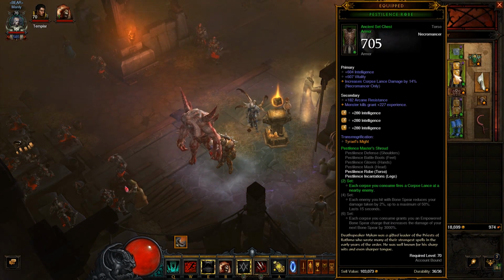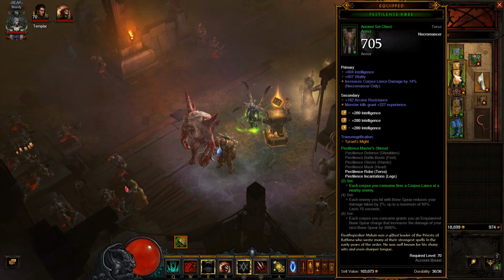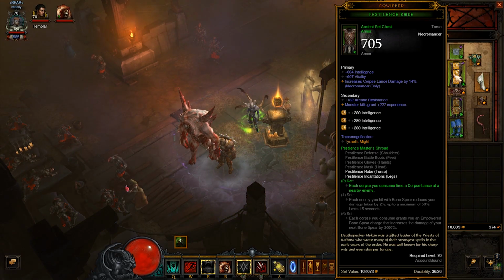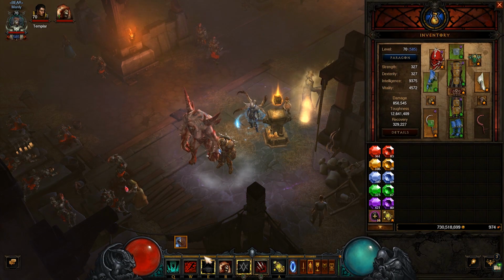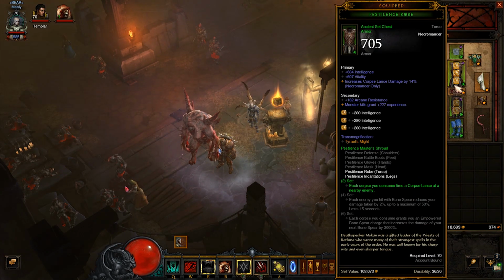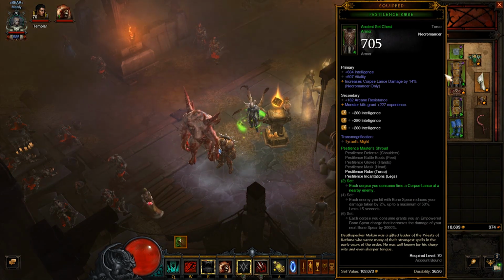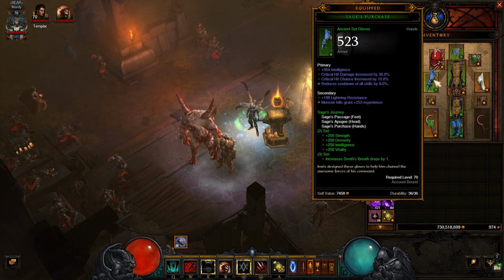We're going to be using Pestilence, only two pieces of it. You'll see the two-piece set. Each corpse you consume fires a Corpse Lance at a nearby enemy. This is so cool. I'll explain it more in a minute, but when you have Devour up with Land of the Dead, you're constantly just shooting corpses all over the screen, and it's so fun. It's so cool. You're going to need the Gloves of Sages.